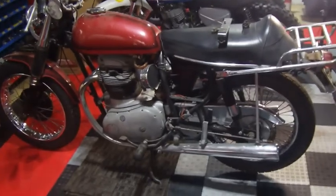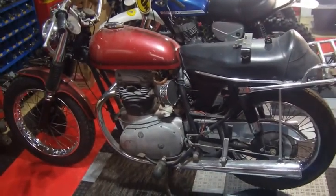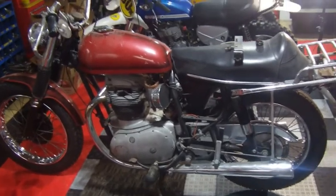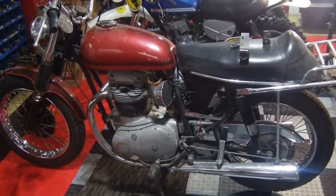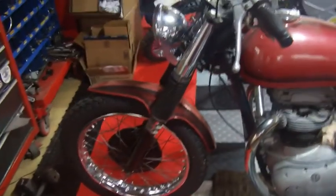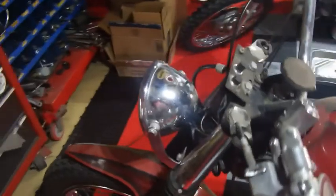So Rick added this '71 exhaust here at some point. I know he had said that the straight high pipes, which is what this originally came with, were really loud, so he put this on. At some point down in Oklahoma, somebody had stolen his gas tank and the side covers off this. He didn't replace the side covers, but he put a Norton tank on it. Also, the front fender broke just from vibration, and so that was replaced with a fiberglass fender. These cool Bates headlights here.